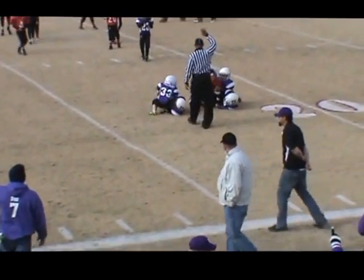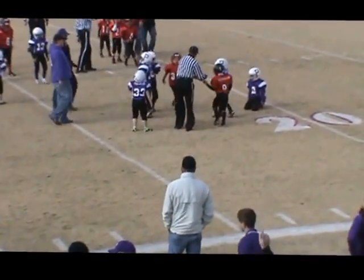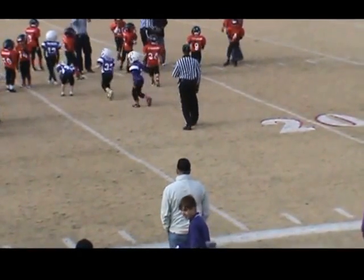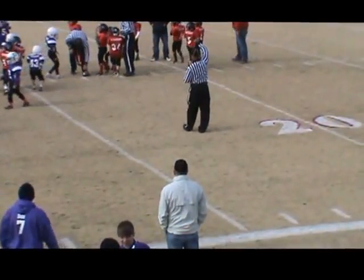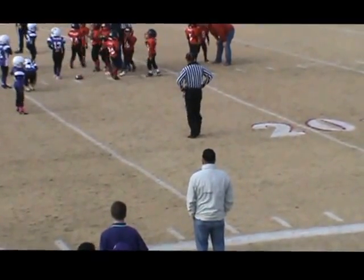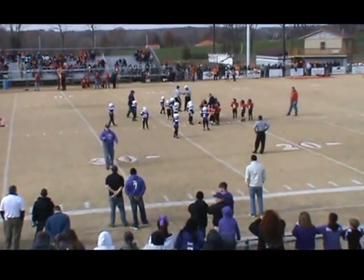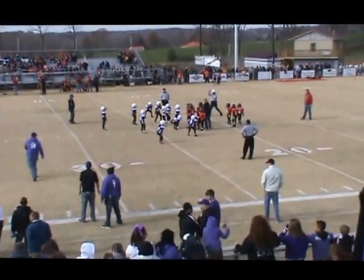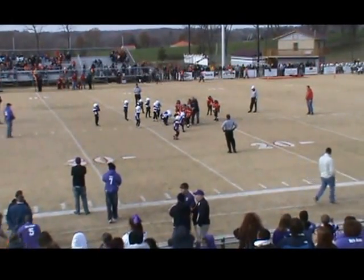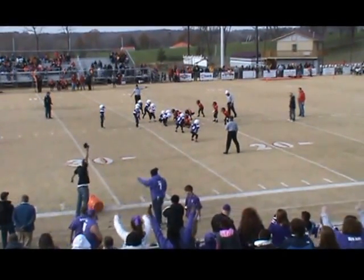Keelan Dalton in on the tackle of the Joe Byrns quarterback after a gain of a yard maybe. Also in on the tackle for Portland, number 33, Deacon Figueroa, number 8, William Neal, and number 2, A.J. LaGreca. Joe Byrns has it 4th and 17 with 33 seconds to go. Joe Byrns will get one more play off, and then this game will be over. And Portland will be the 2014 champs, 25-6.